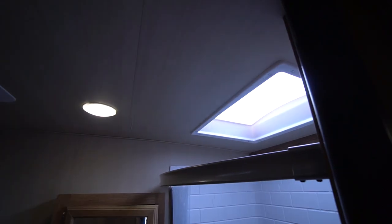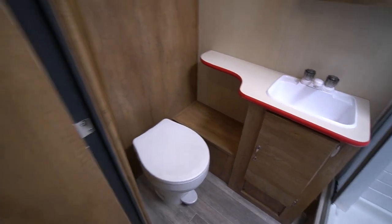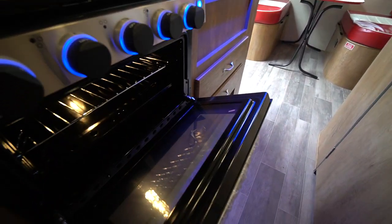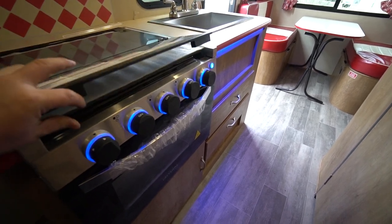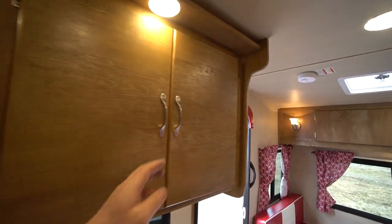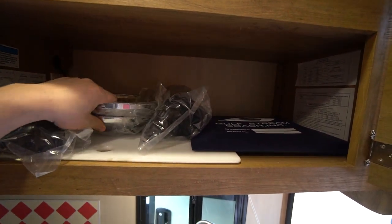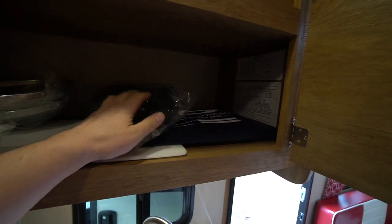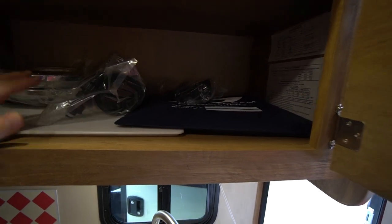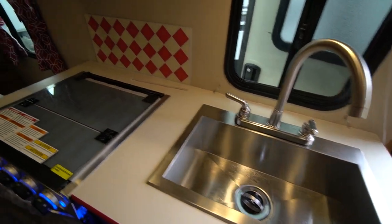There's a power vent in the washroom, skylight over the shower, mirror door, and medicine cabinet with beautiful vintage trim work around all the cabinets. In the kitchen you have LED-lit knobs on your stove, a glass stove door, glass stove top cover, stainless steel range hood and microwave. There are some goodies inside — these are the hubcaps I was talking about; they'll put those on for you. It's got an outdoor spray port with a water hose nozzle, instruction manual, and a sink cover to give you extra work surface area.